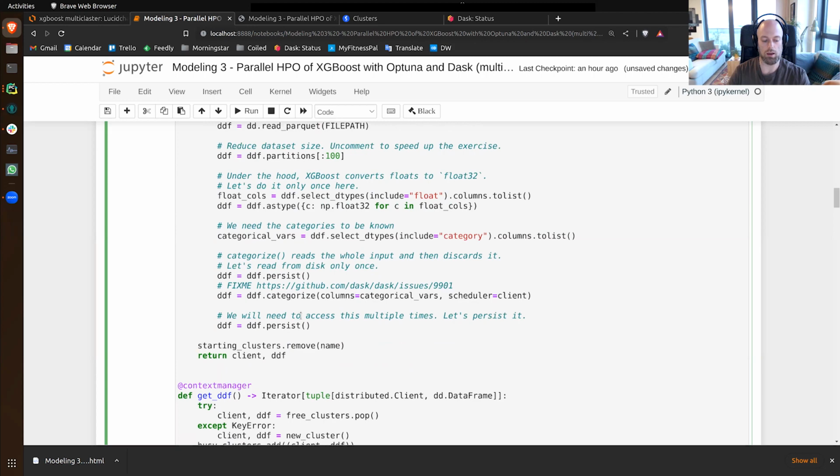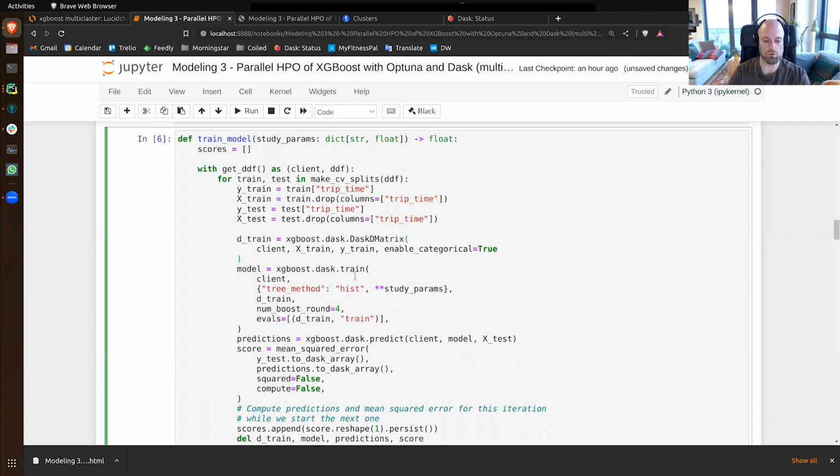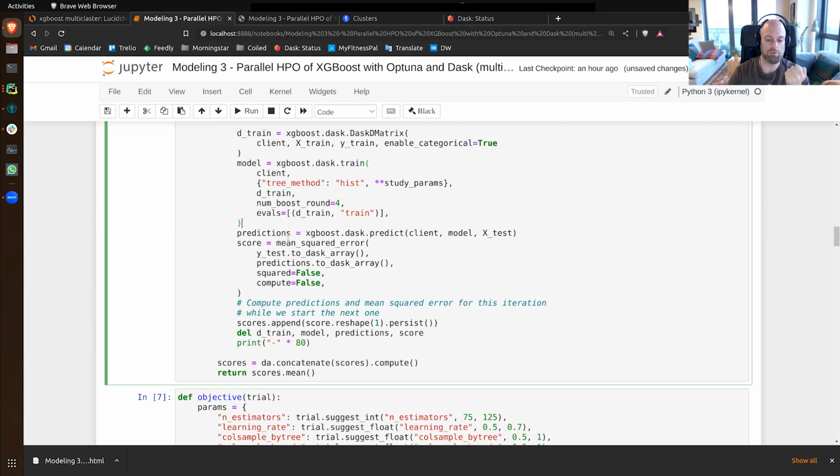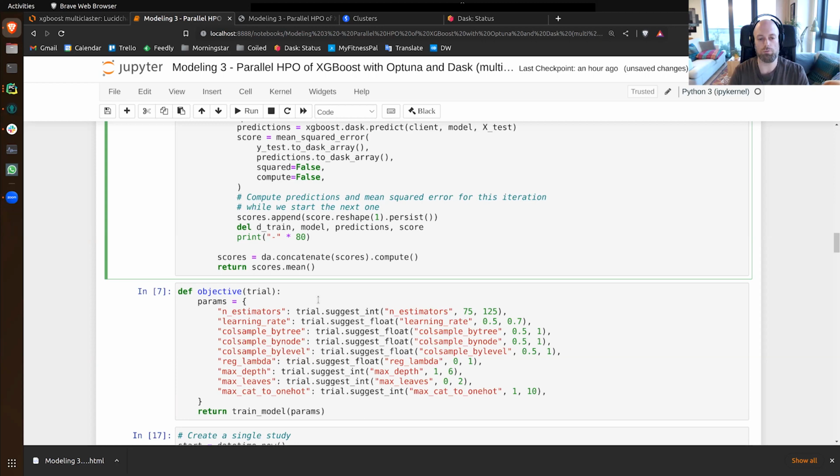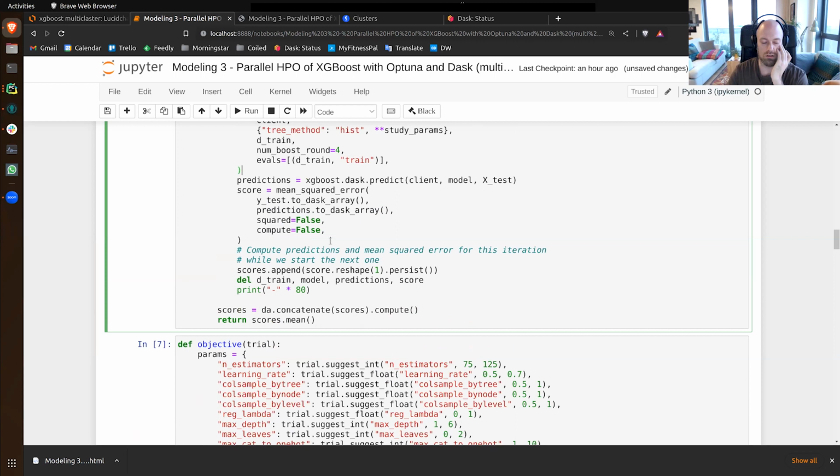And then you move to the training itself, which is, again, XGBoost on Dask train. All of this is running in a local thread, and then it's sending the actual workload to the Dask cluster associated with that thread. Then you get everything back and you return to Optuna, which will decide a new set of hyperparameters, which are hopefully going to converge to the lowest score, the score being given your test data. As you do the prediction on the test X, you compare to the test Y, and you see how different they are. The one with the lowest difference wins.